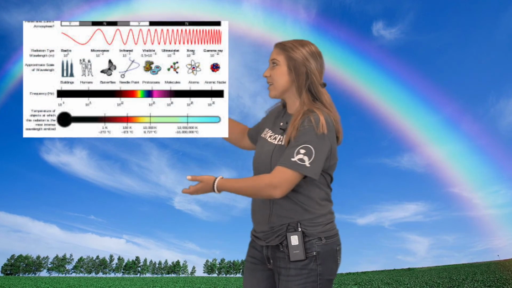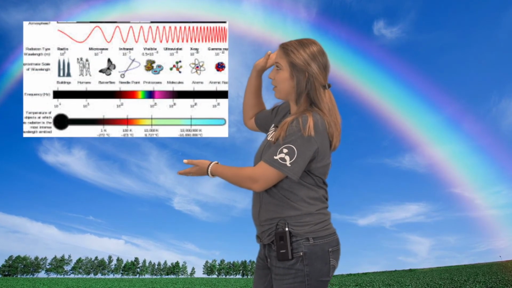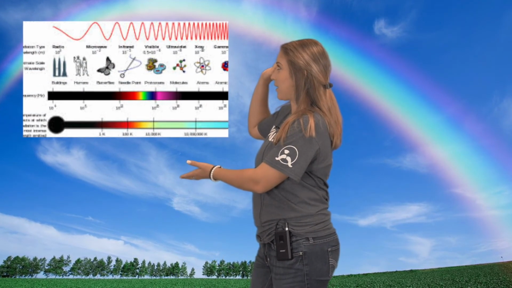Speaking of rainbows, here's your fact of the day. Rainbows are the only electromagnetic wave we can see. Each color has a different wavelength. Red has the longest wavelength and violet has the shortest wavelength. When all the waves are seen together, they make a white light. And here is a demonstration and a picture of an electromagnetic spectrum.